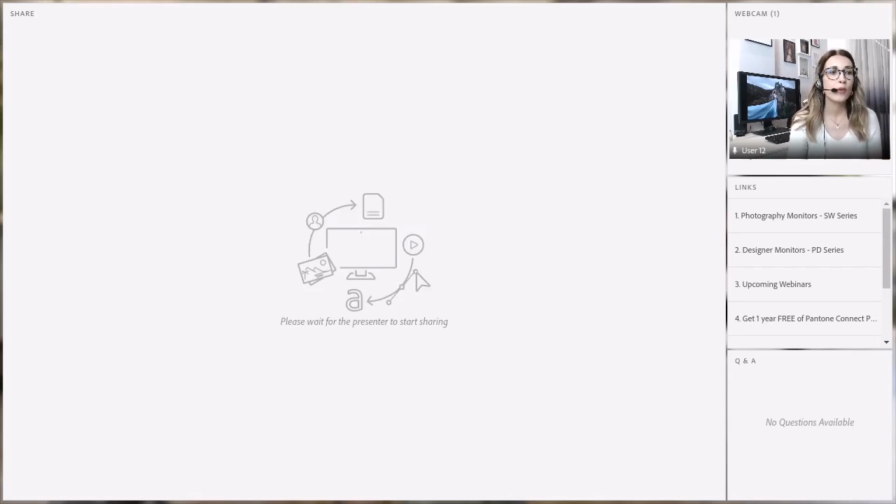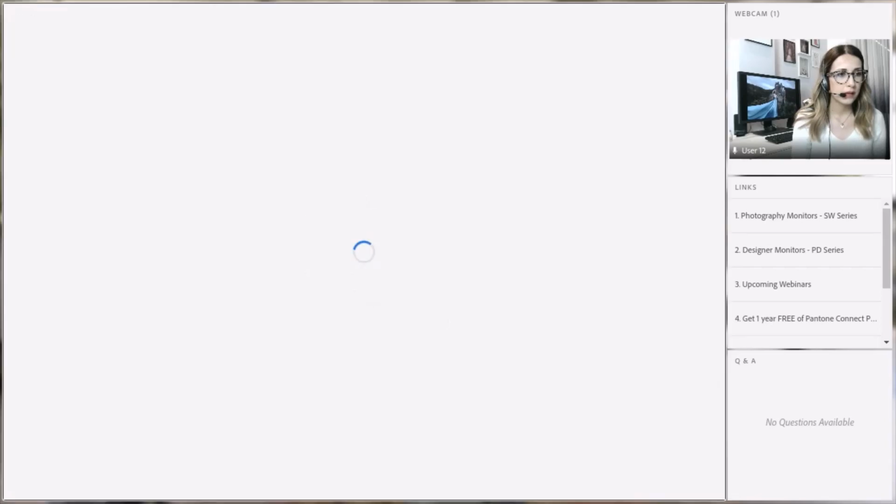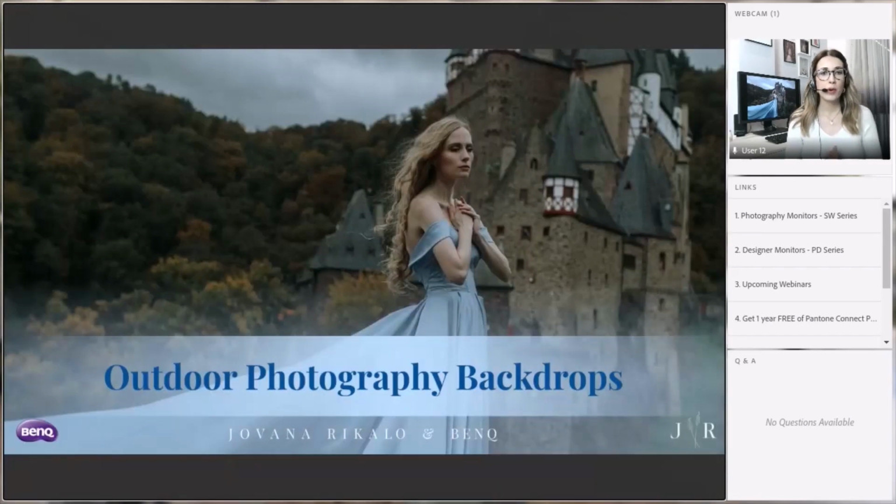Because today we will talk about outdoor photography locations. About presentation, let me see. I can see the presentation here. Today we will talk about outdoor photography backdrops and why they are so important.